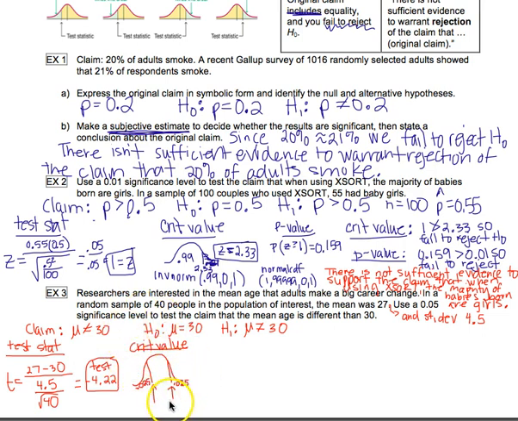Now make sure you use the right one. Our test statistic is t, so I need to do inverse t, not inverse norm. So go to our inverse t, so second distribution, choice 4. The area that we're looking at on the left side is 0.025 because I'm trying to find this guy right here. So I want this area. So area 0.025, degrees of freedom, remember, is n minus 1, so in this case 39.